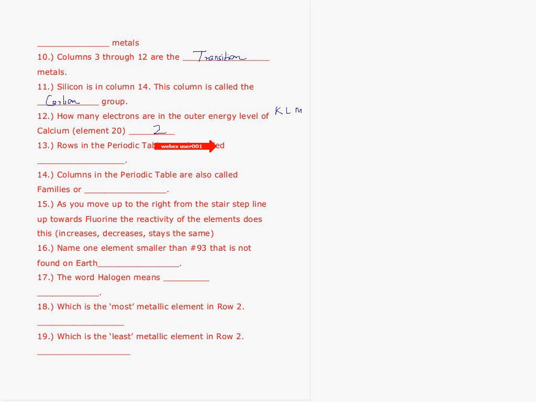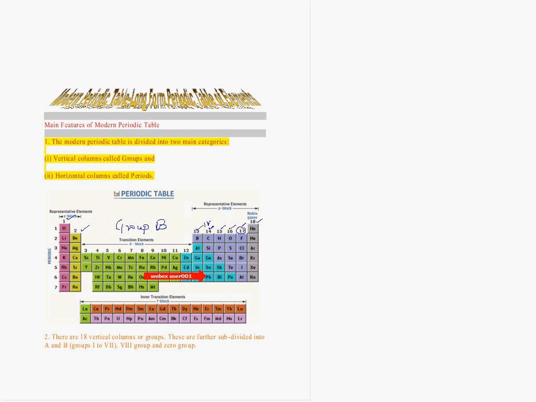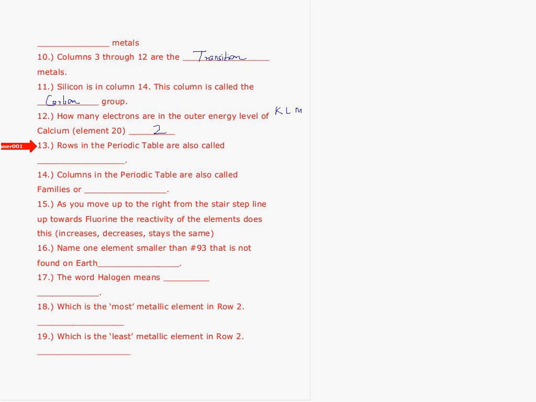Rows of the periodic table are called, what do we call rows? Groups or periods? These are rows, and these are columns. Periods, very good. Okay, so we call rows periods and columns are known as groups. This you know. So, see, when we try a few questions, that makes our concept more strong. A kind of practice, right?